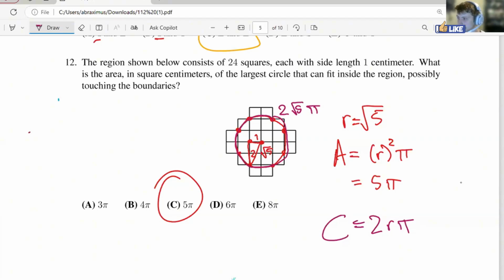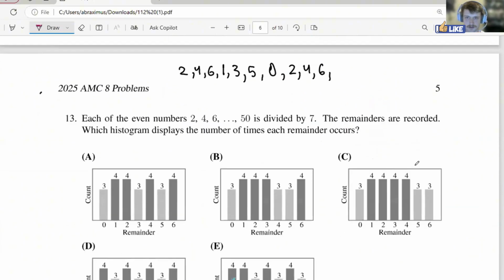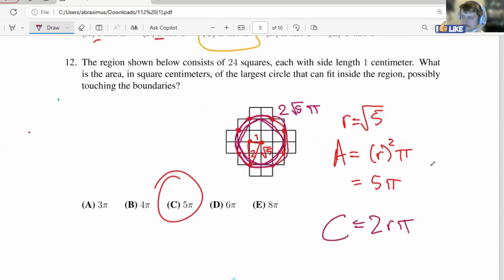Is it 2 pi r squared with a radius of 2? I don't think so, because that would be for a slightly smaller circle. If the radius is 2, then it would not be the biggest. We could make it bigger and it would still fit inside the shape. Sorry, I misunderstood the question the first time. A few people think it's 2.